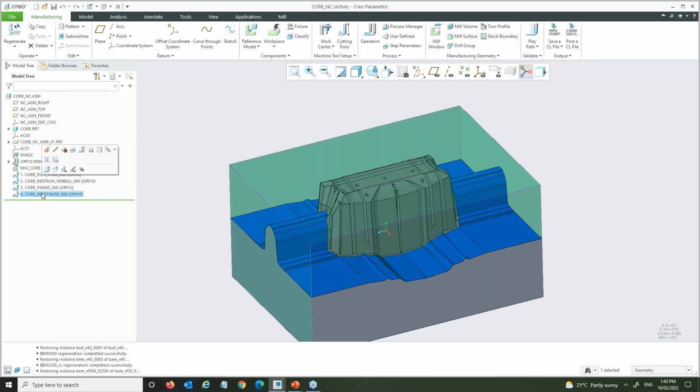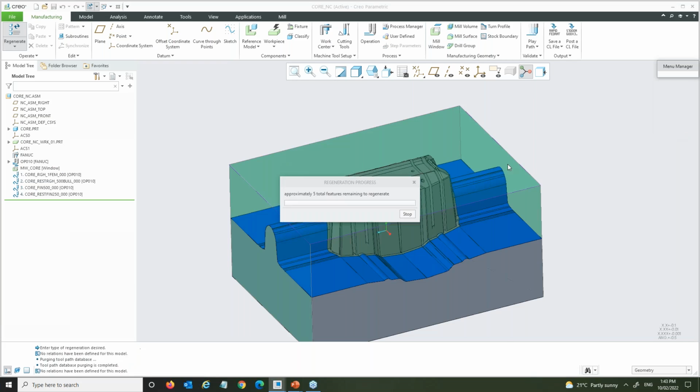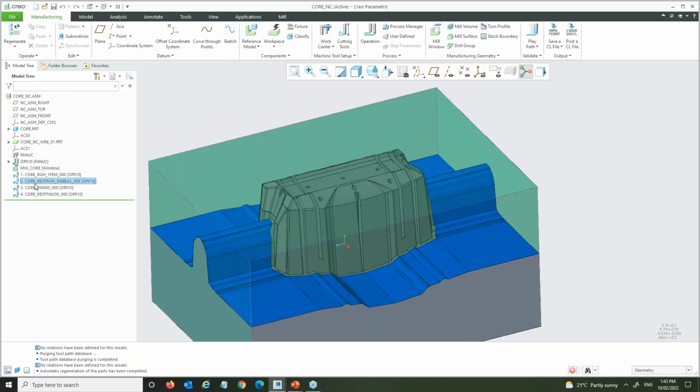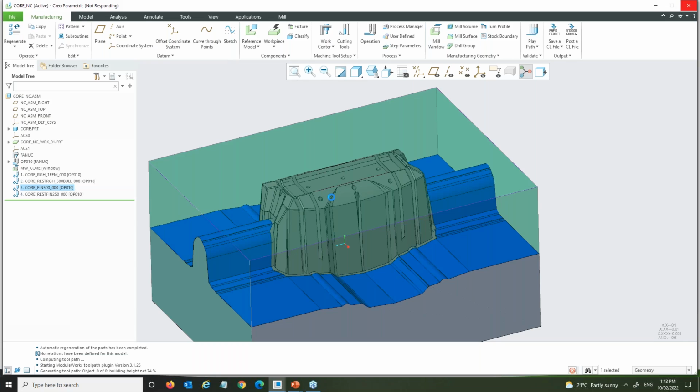I previously had a machining done. So what I'm going to do here is just update and press Control G, regenerate my model here. And you will see as soon as I do that, it actually updates my toolpath as well. You of course need to rerun that toolpath, but you will see in a minute, it will do all those updates here. So you got the whole idea of that fully interconnected system.